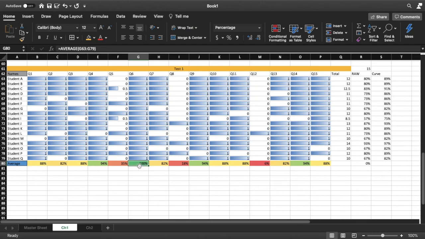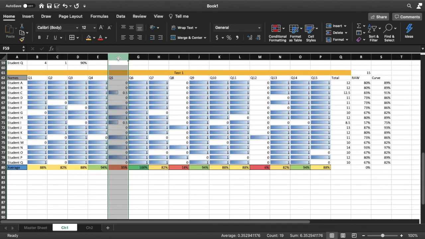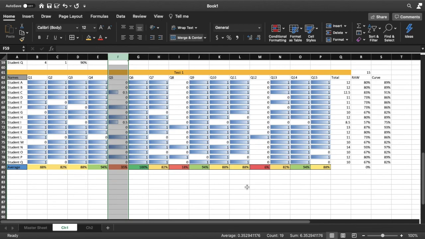So since highest is 100, you can see that shows up right away. And now visually I can look at this, and the colors actually pop out at you, and you say, okay, yeah, 6%. Well, question 12, question 8, question 5. Those are the ones I need to look at, and maybe I need to review those.